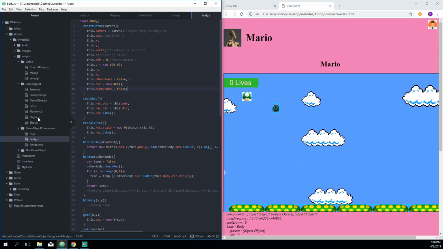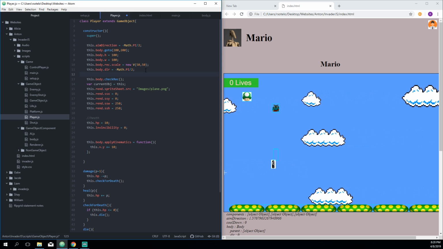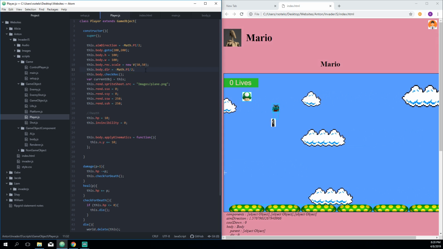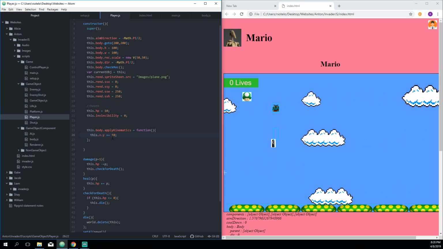In the definition of the player, which was an object, so it had a body, in this part of it, where we apply the kinematics and make the gravity affect the object, we're going to make sure that gravity only works if it's not grounded.